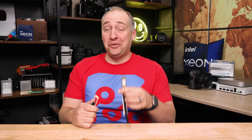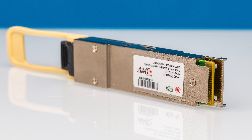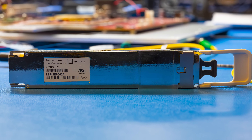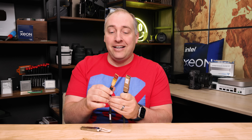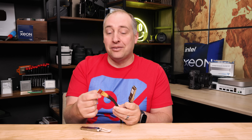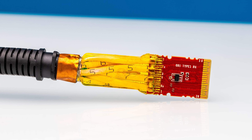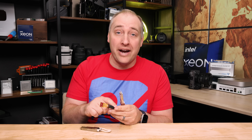When a lot of us do networking, we deal with things like DACs — direct-attached copper cables — which are very common just inside a rack, and also things like short-range optics, which are very inexpensive and just everywhere. Let me get into why something like these 800G ZR Plus optics are a whole other level. Let's start with what's inside a DAC. I took apart the housing on this one, and this is pretty much what you see inside a 3-meter, 100-gig DAC — just the goldfingers that attach to the slot and some cables attached to the little PCB. There's no conversion from an electrical signal to an optical signal; it's electrical on both ends.